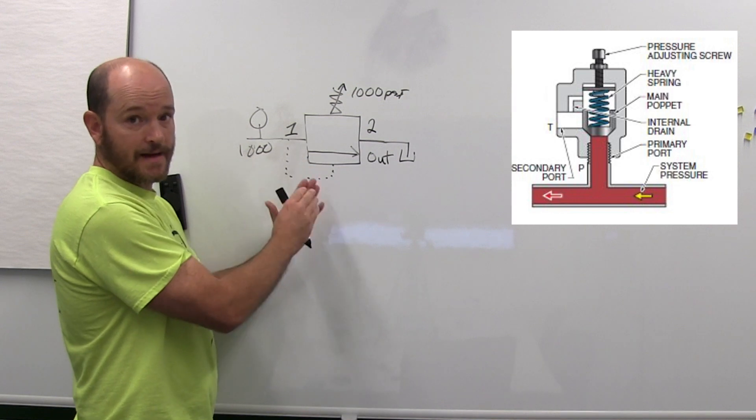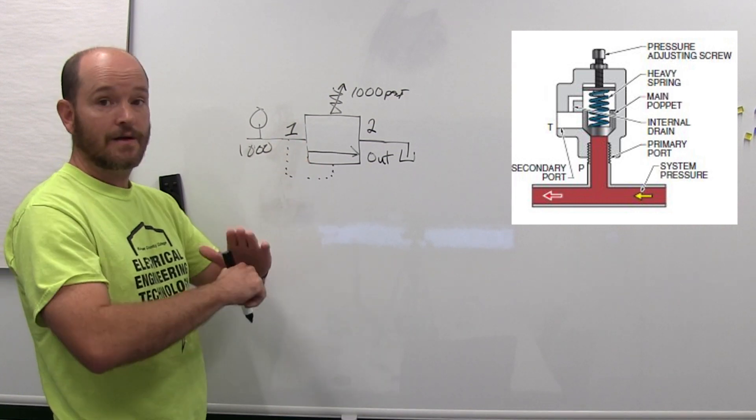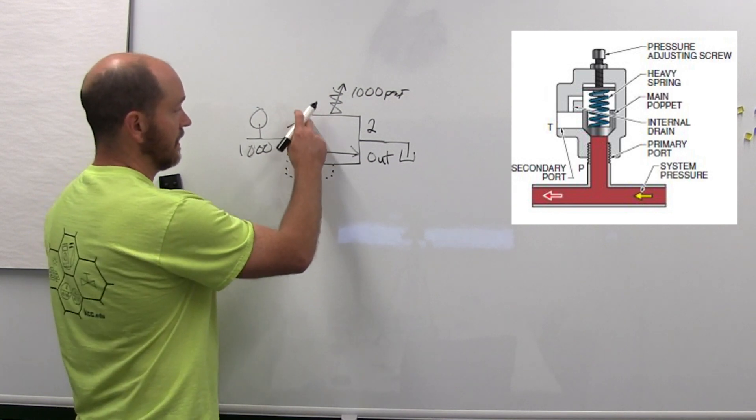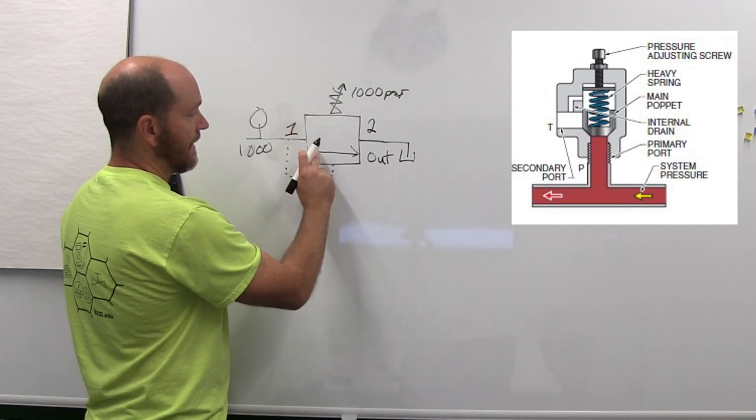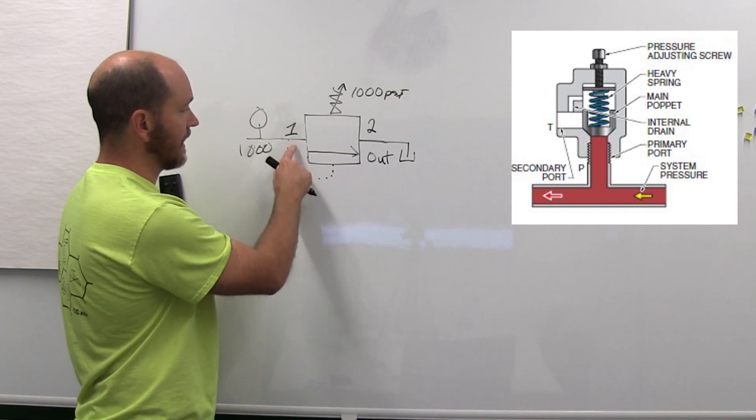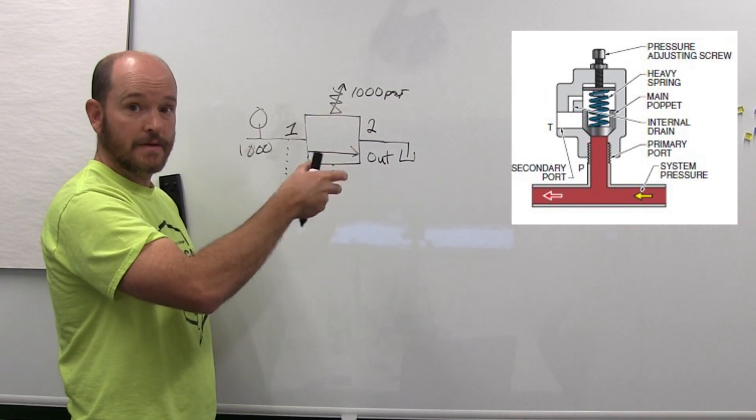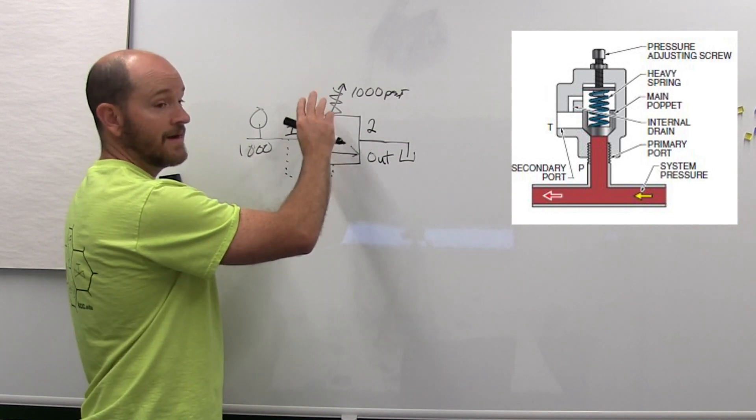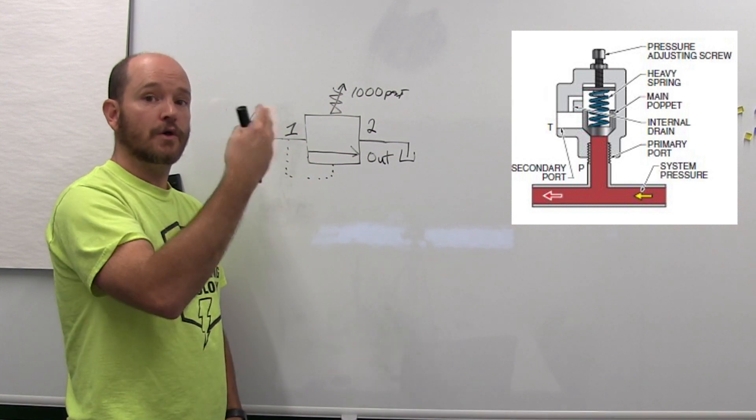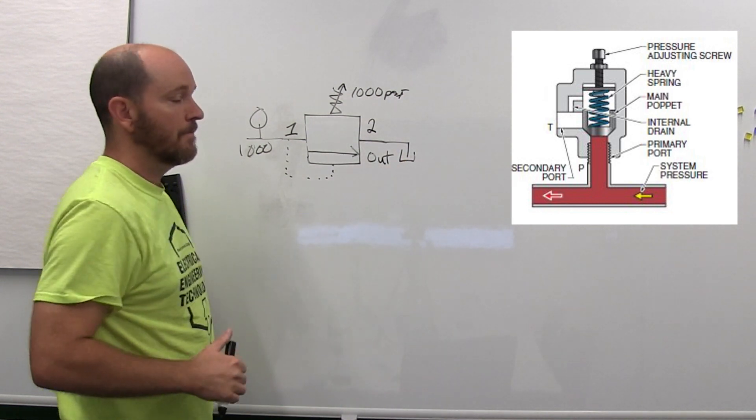Everything on the schematic diagram has a specific point. There's nothing here that is drawn for the sake of being drawn—everything represents something. Whether it's the valve body, the poppet itself that indicates what is being compared—in this case hydraulic pressure that comes directly from the input to spring pressure that can either be variable meaning it can be adjusted, or non-adjustable where there's just a spring in there with a certain amount of force required to compress it.